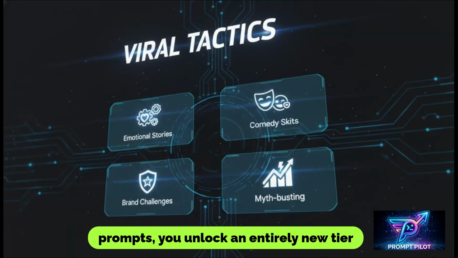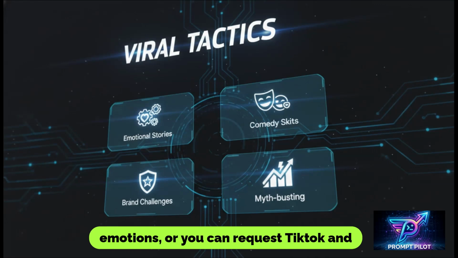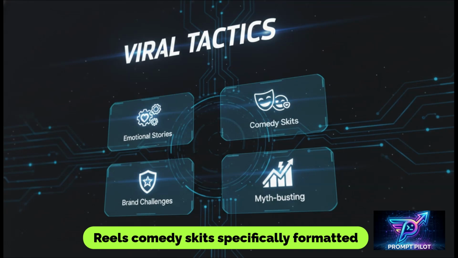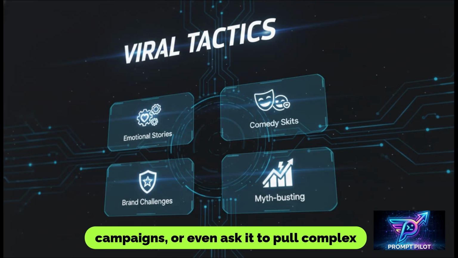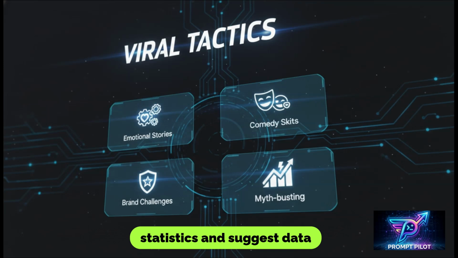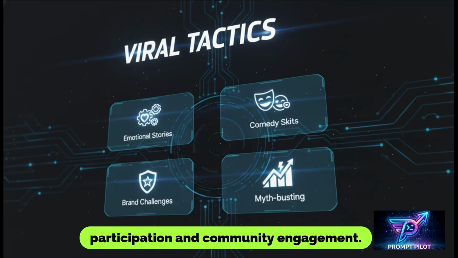And once you start using those advanced prompts, you unlock an entirely new tier of tactics. You can command storytelling strategies that target very precise emotions, or you can request TikTok and Reels comedy skits specifically formatted to hit Gen Z trends. You can have it design brand-aligned challenge campaigns, or even ask it to pull complex statistics and suggest data visualizations for a cool myth-busting campaign. These are the exact high-level tactics you need to drive real audience participation and community engagement.